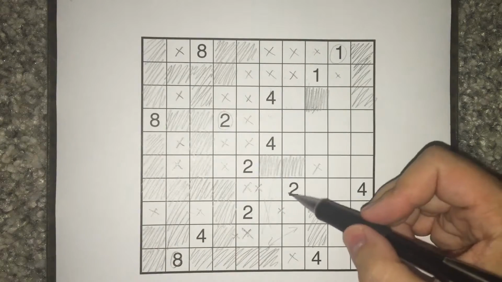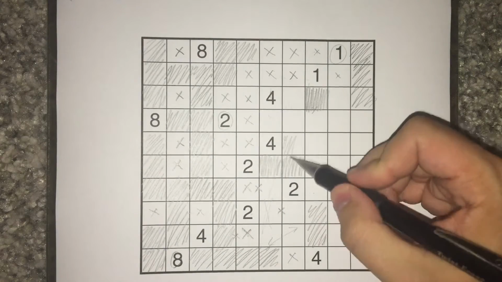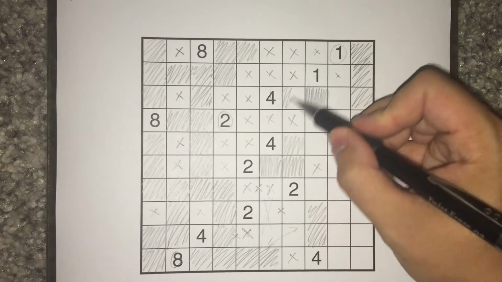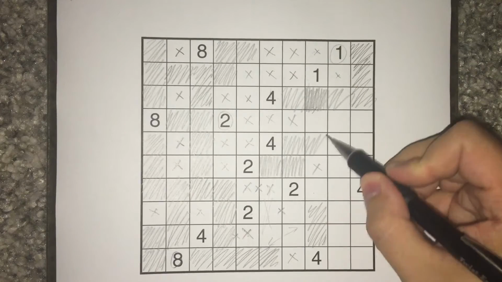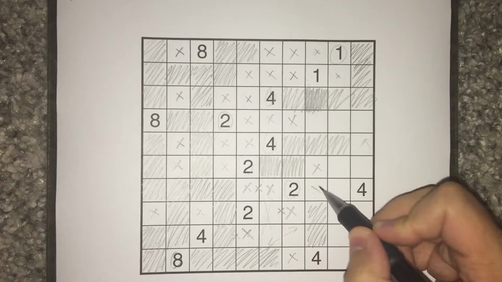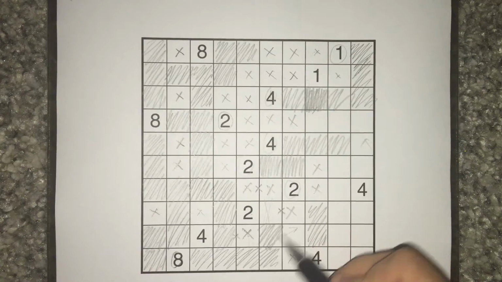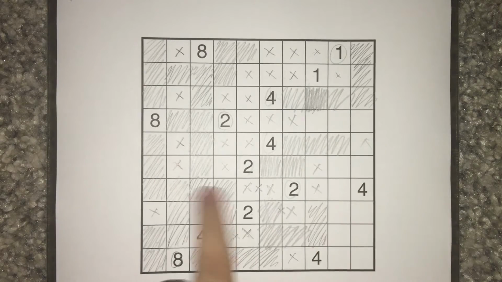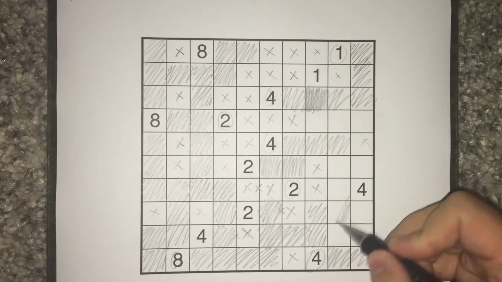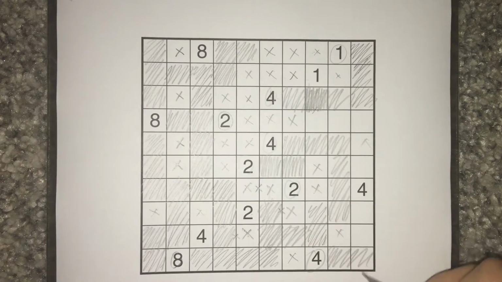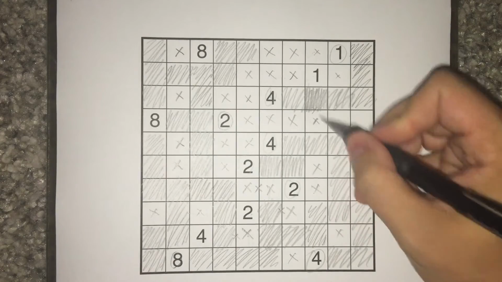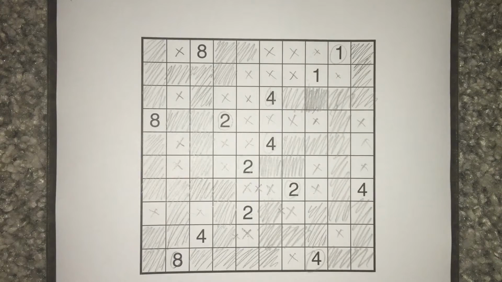If that's still true, this has to still get out. It means it's going to have to come up, and so this is actually unused. This is unused. We can now specify the 4s. And we'll just mark off things we now know. Marking off around that 2 really simplifies this section down here. This 4 is finished. We need connectivity, so we're going to need to bring this through the top. This needs to connect up. It cancels here. We have this cell unused, and we finished the puzzle.